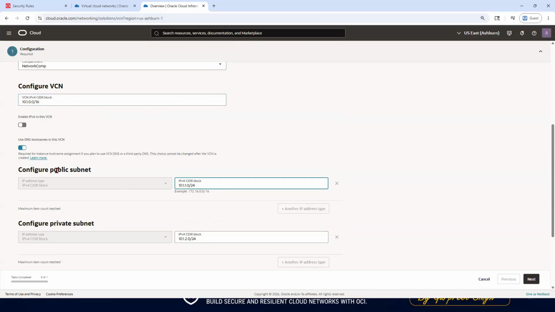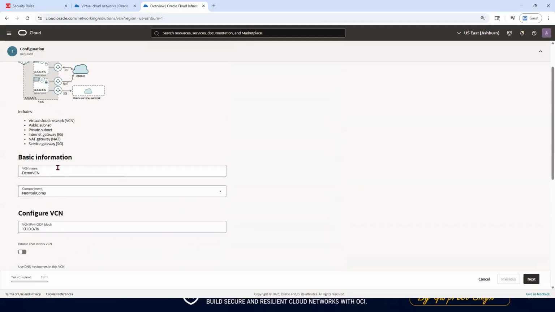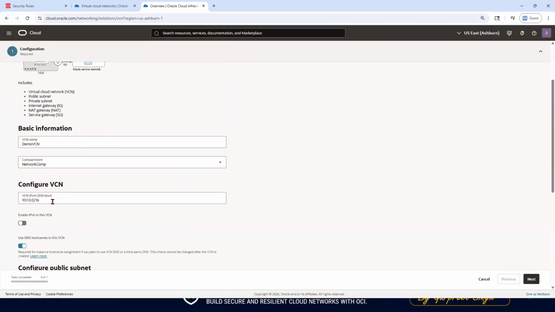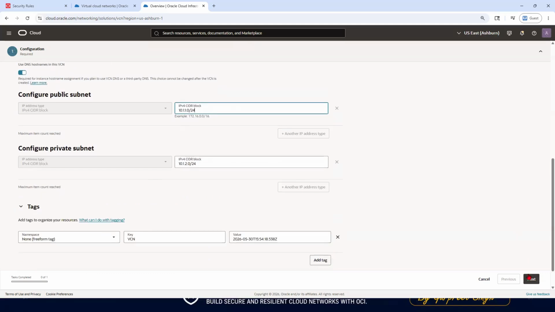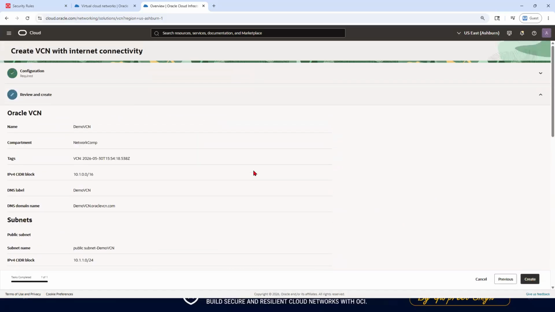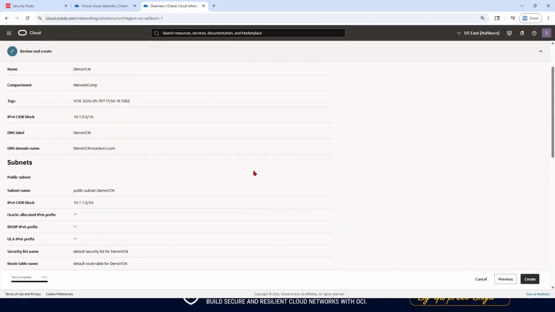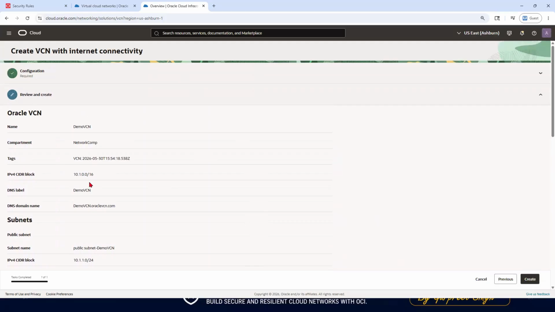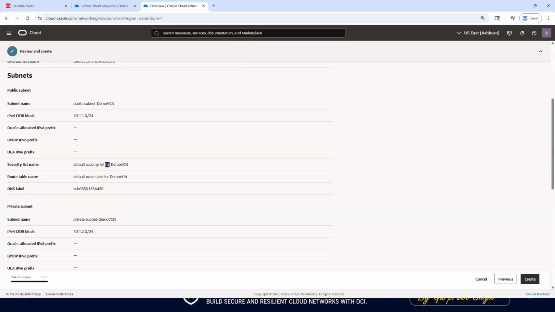And these are our subnets, the public subnet and the private subnet. All right. So here we have given the VCN name, the CIDR block, the public subnet CIDR and the private subnet CIDR, and click on the next button. Because this one is the wizard, all other components will be automatically created. It will create the public subnet and the private subnet, and after that it will automatically create these security lists and route tables.